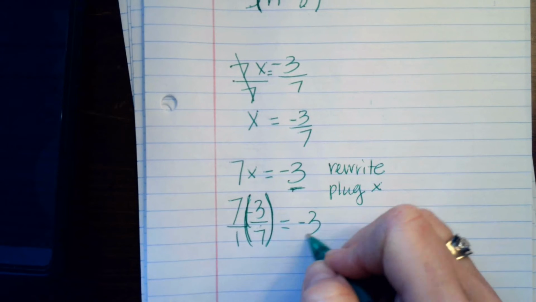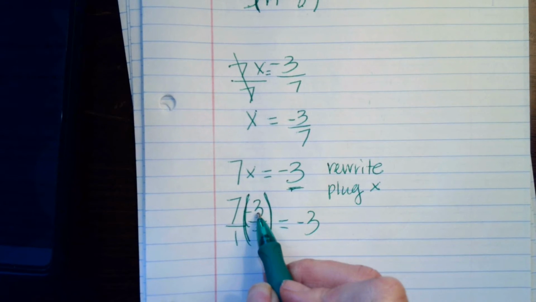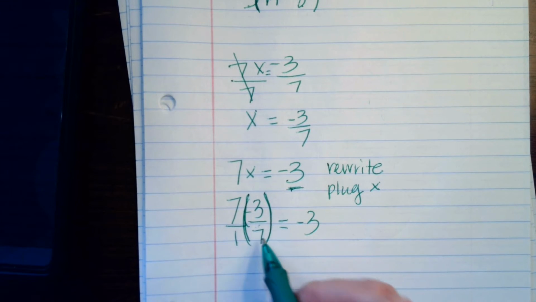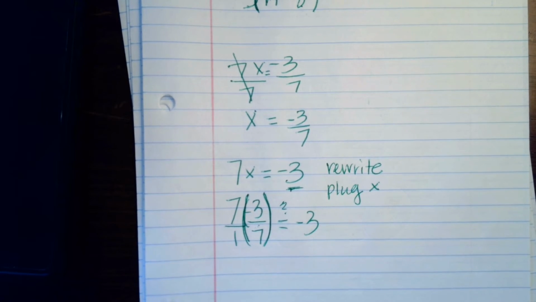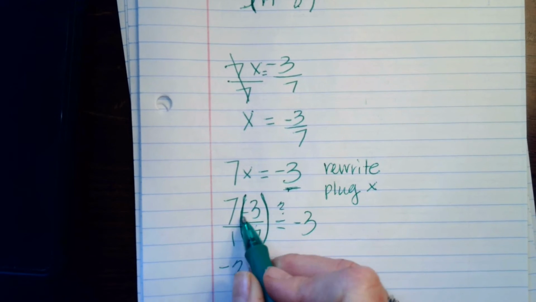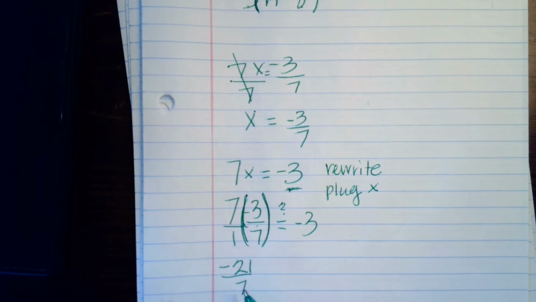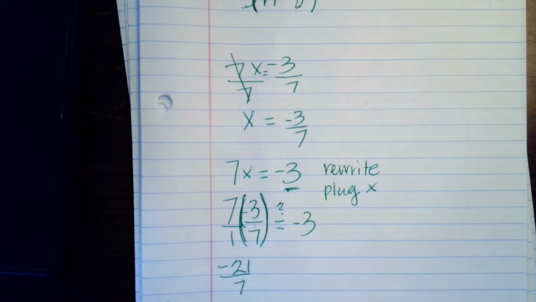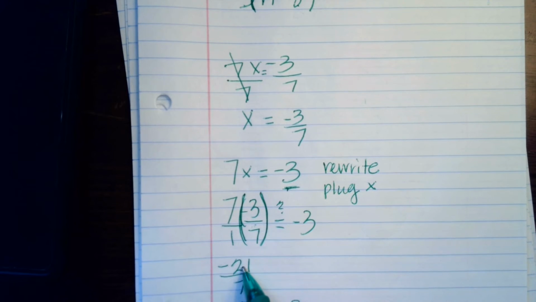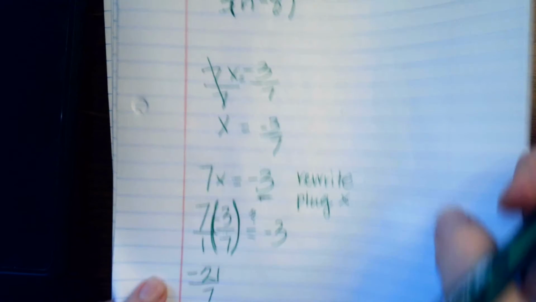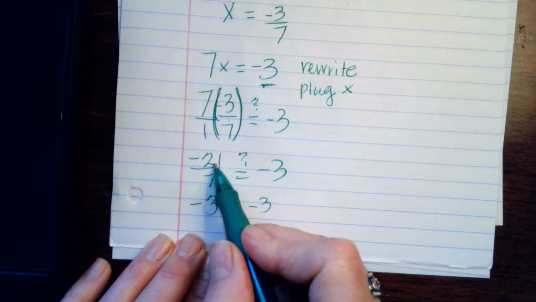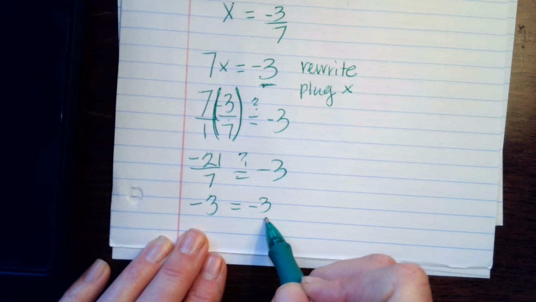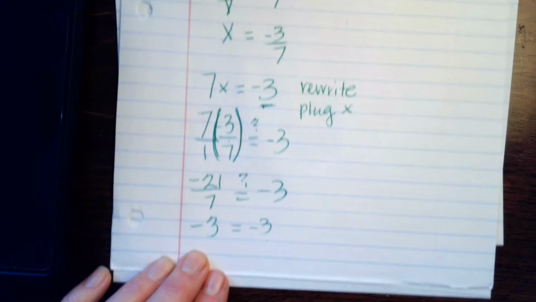So we're going to write 7/1 times -3/7 equals -3. Is that true? So I just write a question mark there to see, as I'm checking my answer, if it's true or not. 7 times 3 is -21 because this is a negative. Over 7, is it -3? Yes. Because 7 goes into 21 3 times. So what we're looking for is this all true? And then when you solve it, this side has to be the same as this side. That's what she's looking for.